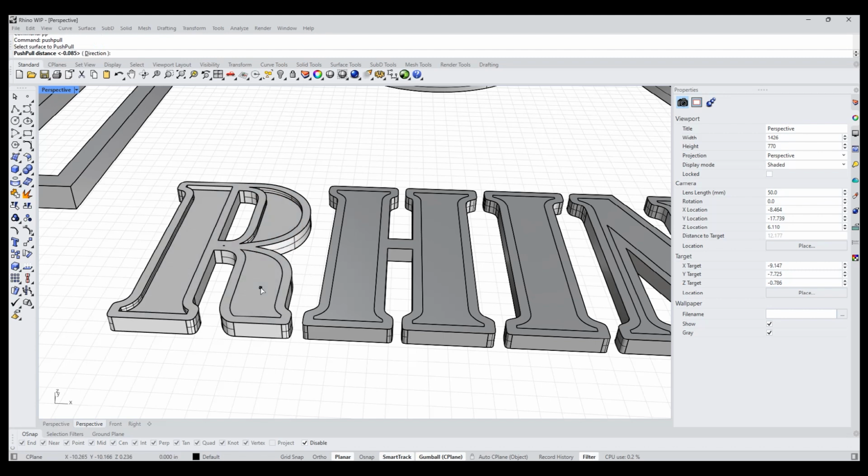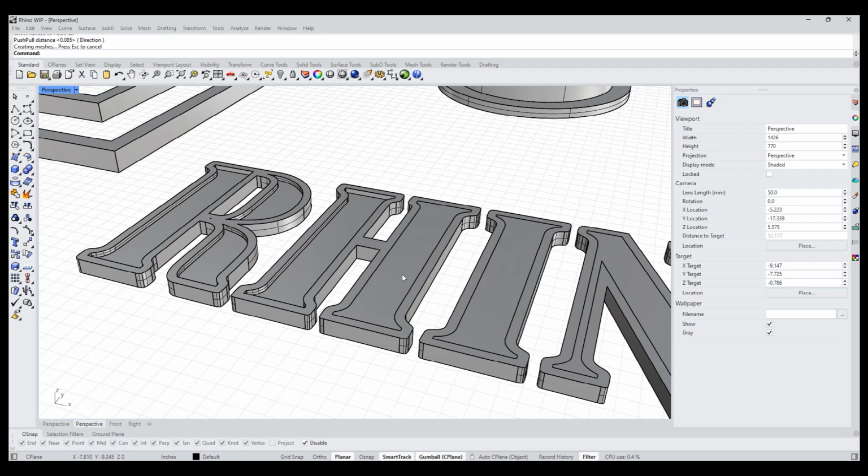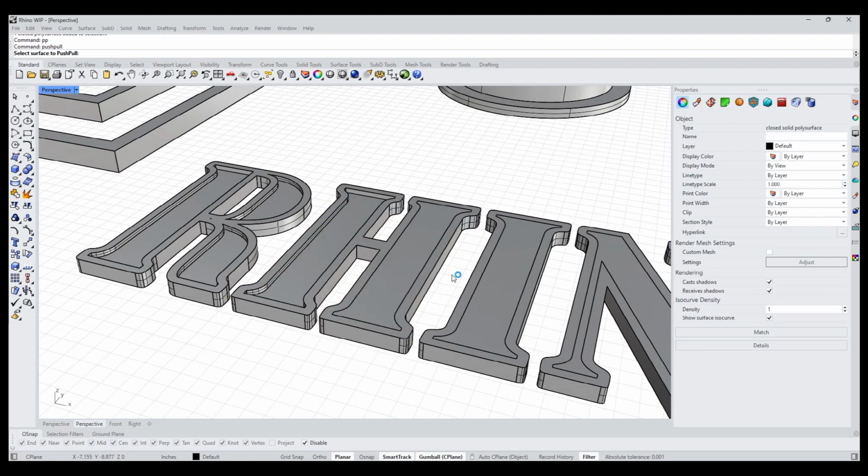So I'm going to run it again. We're going to pull down, not going to left click because we don't want to set a new direction, and then I'm going to hit my right click to accept. Same thing over here. We're going to drag down and we're going to right click, and it's going to drop it to the same level. And we can do that for the rest of the parts.